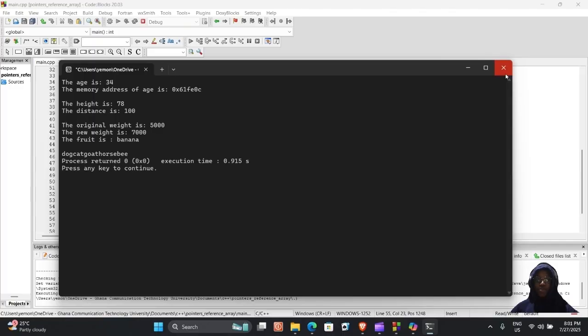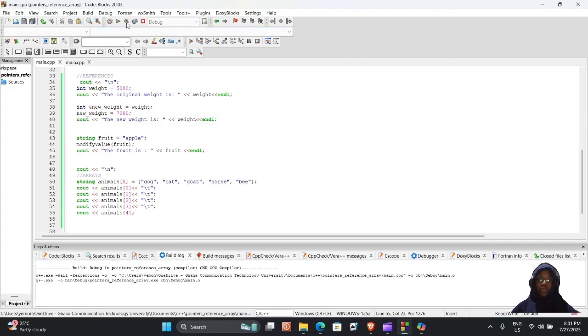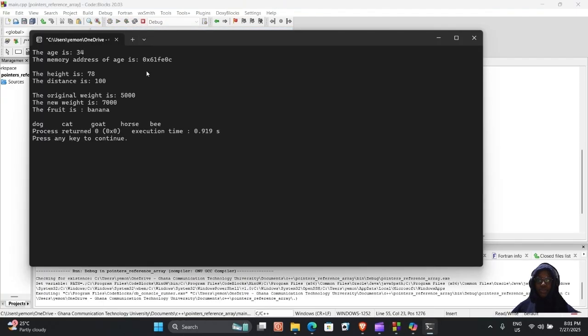Okay, I didn't leave any space between them. Actually, instead of there being a line between them, I want them to be on the same line. So I'll use the slash T line break. Okay. Now build and run. Yes. So you see we have dog, cat, horse, goat, bee all arranged here.